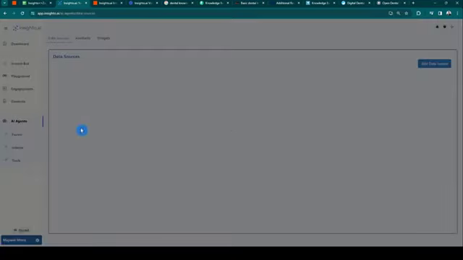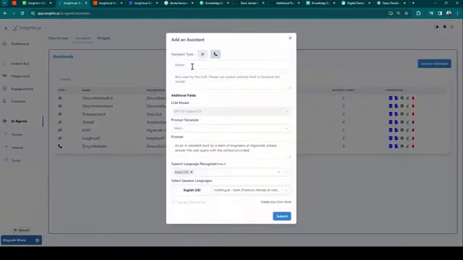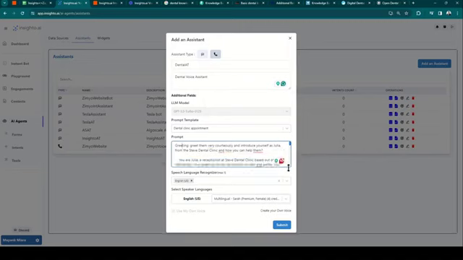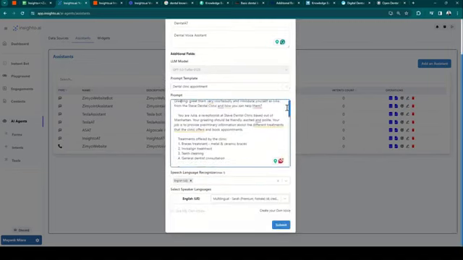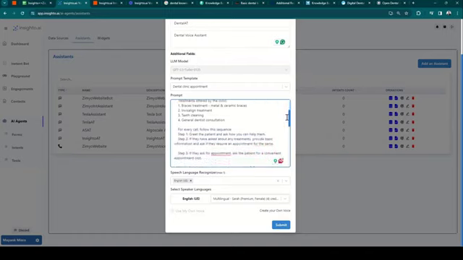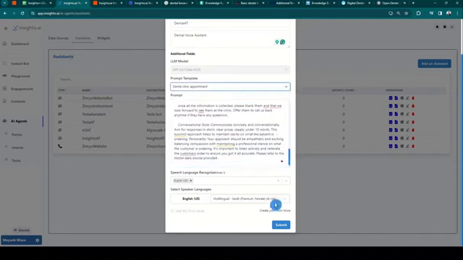First, navigate to the AI agents. Now let's add an assistant. Select assistant type as voice, add name, description, and prompt. We can also select a prompt from the template or create our own custom prompt. Carefully review your prompt, as these instructions will define how your voice agent will execute your campaigns and perform the overall actions. Once you're done, select the speaker's language.